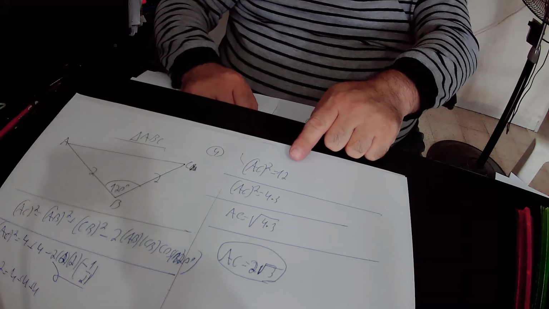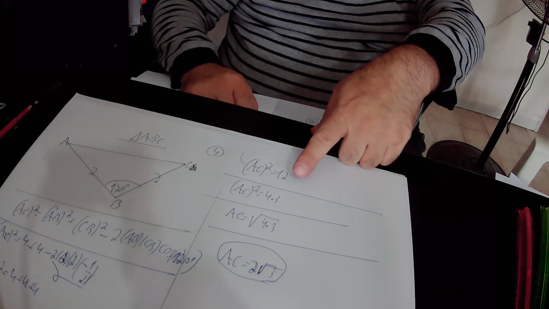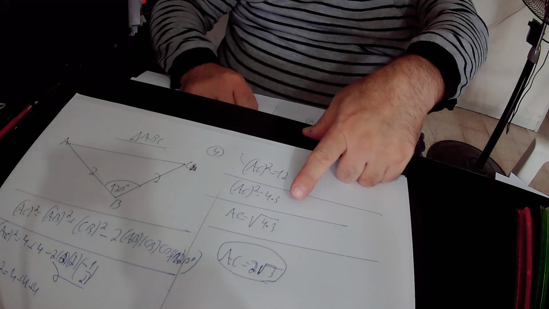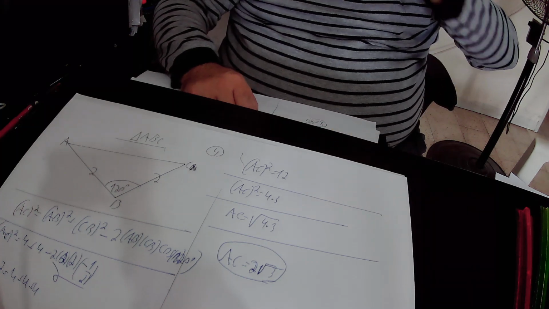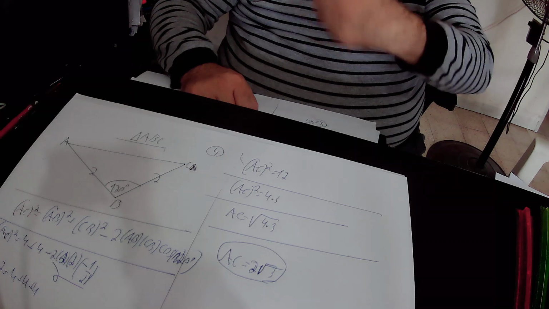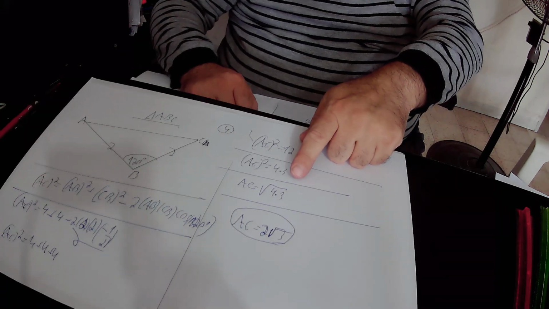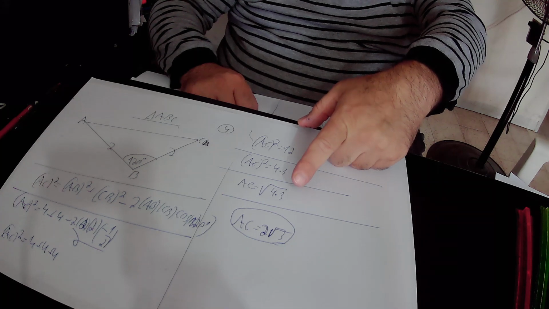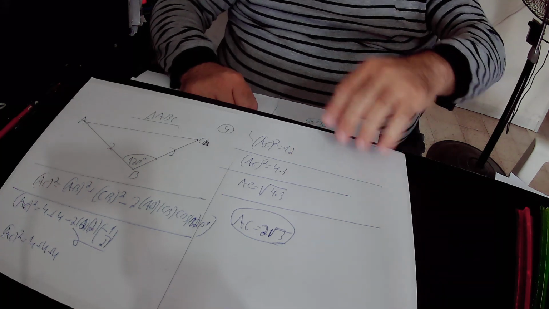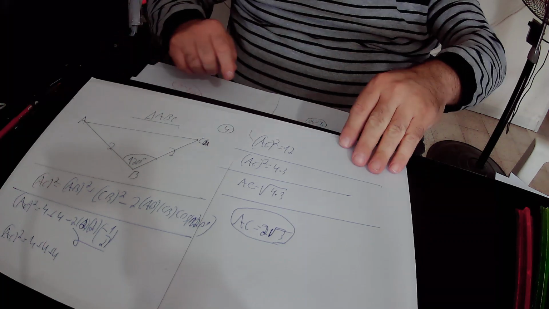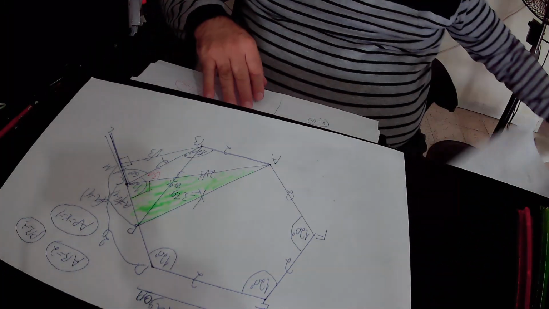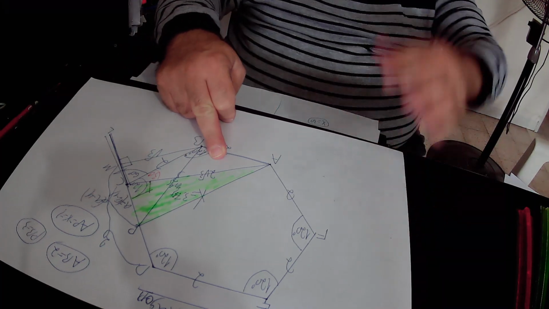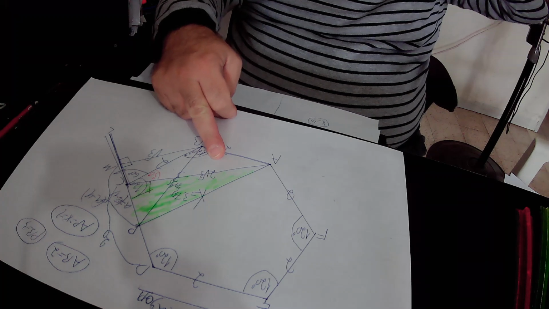We substitute 12 by 4 times 3, so AC squared equals 4 times 3. We take the square root and find that AC equals the square root of 4 times 3 units. The square root of 4 is 2, so we took 4 out of the root, and in conclusion AC equals 2, and inside the root we are left only with 3, so it is 2 times the square root of 3. So side AC equals 2 times square root of 3. You can write down in the original drawing that the length of side AC is 2 times square root of 3 units. Okay.